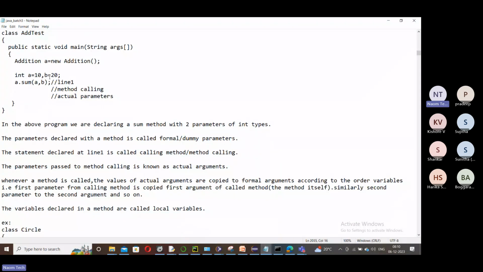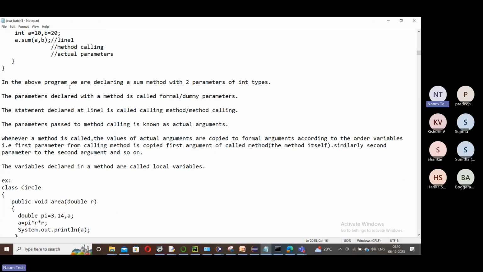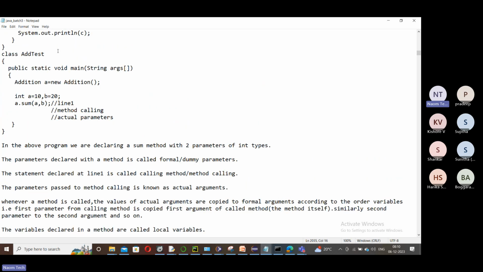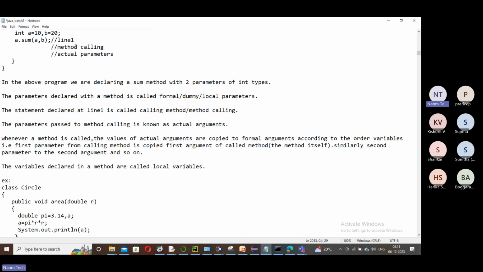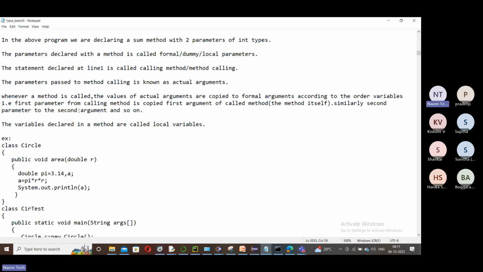Okay. So this is a quick idea. And a few important things which we didn't discuss yesterday: when we talk about parameters, here we are declaring two parameters in the sum method, x and y. These are called formal or dummy parameters, or local. We can also call them local. Here, the parameters you declare with the method are formal, dummy, or local. Remember, I'll talk more about it later. Okay. Next one. That's all. Anyhow, we had discussed the other part clearly.